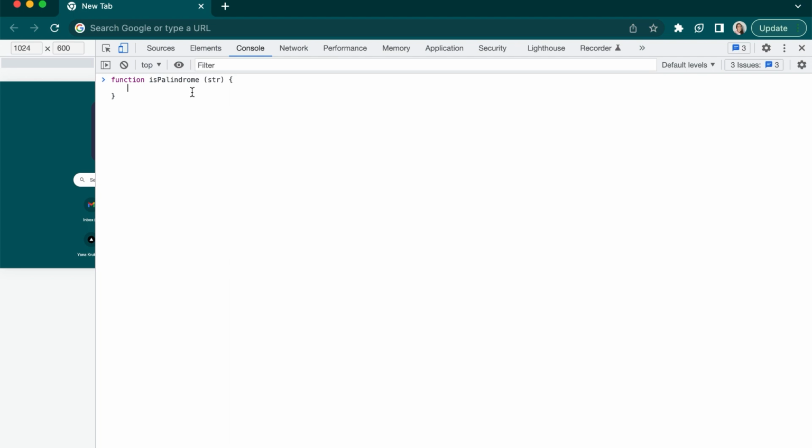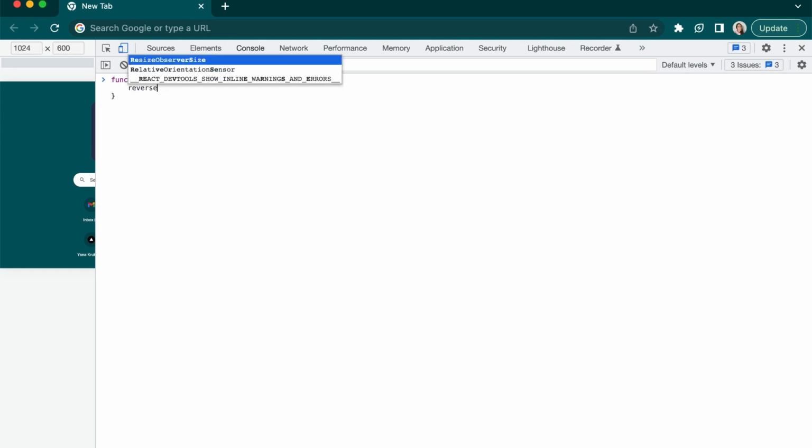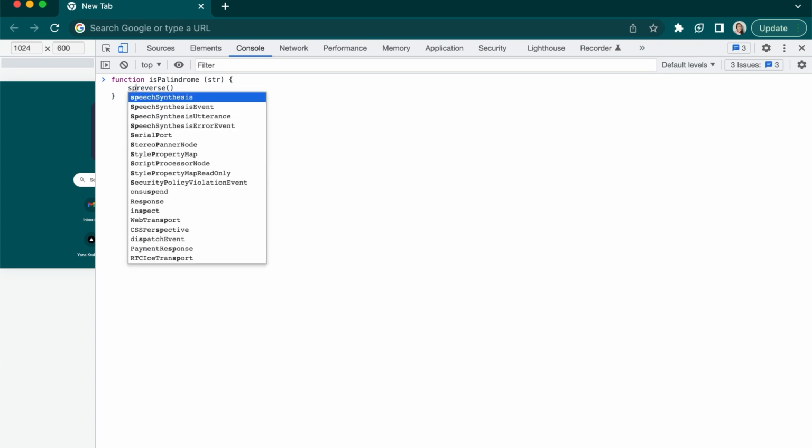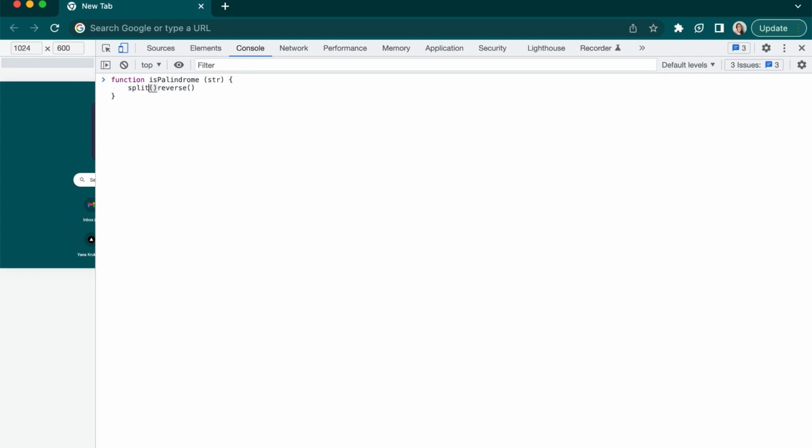JavaScript has a method called reverse. But we can call this method only on arrays, and we have a string. So we need to make an array from this string, and the split method can help us do it.